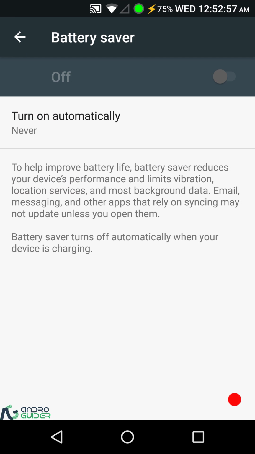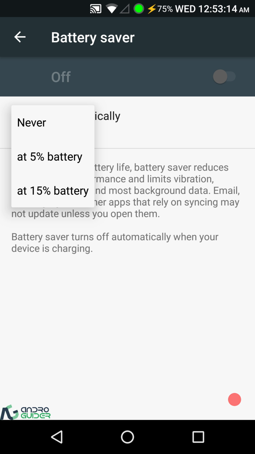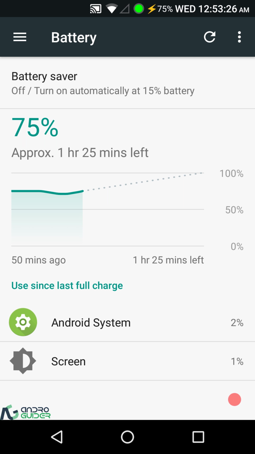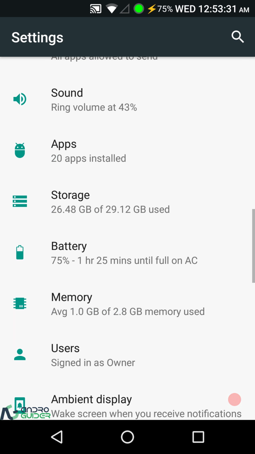Okay, so you can enable or disable the battery saver automatically, since this ROM is based on USB. And you will be able to enable the battery saver only when your device is not plugged into a charger. So when I disable the charger, only then will my device be able to enable the battery saver. And you can also enable the battery saver automatically, by selecting any percentage value here. So say if I have selected 15% now, when my device's battery level drops down to 15%, the battery saver will be enabled automatically.